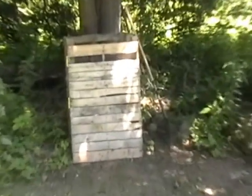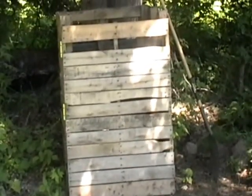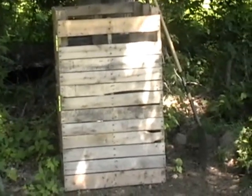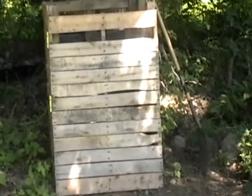That's just my compost bin that I made from some reclaimed lumber, some pallets that I got. I picked up 13, 15 pallets for free. The 3x3 beds that you saw in my garden were wood that I got from pallets. And then I made this entire compost bin with these pallets. And it's pretty simple.